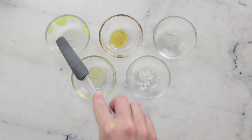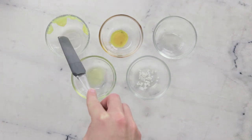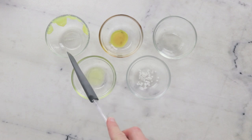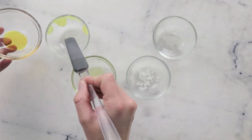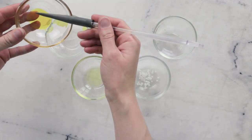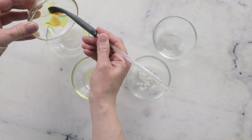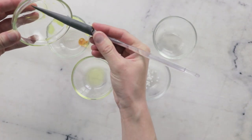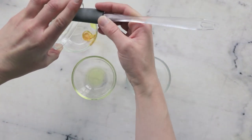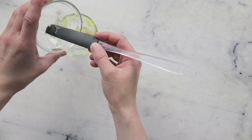We're going to begin by combining our heated phase ingredients in one of these little cups. I'm going to use this one that already contains the lanolin because it's really sticky and getting it all in there was a bit of a thing, so I'll just leave it and add everything else to this little glass bowl. In here we already have 4.55 grams of lanolin, and to that we are going to add 1.5 grams of liquid soy lecithin — for substitutions please read the blog post — 1.5 grams castor oil, 1.4 grams golden jojoba oil, and 1 gram cerebelline or beeswax.